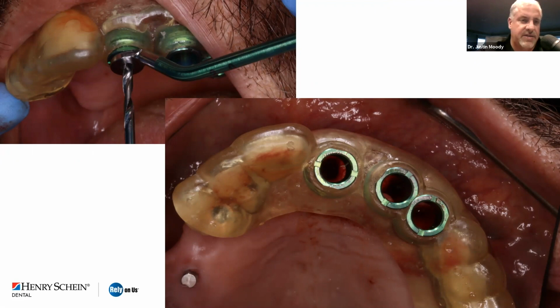You can see that we have the keyways and the surgical guide drills going through the keyways to create the osteotomies that are desired. The sleeves are then basically glued into place. They're interlocking into the guide. Some people will put a little adhesive on them, some won't. I like to have them bonded in there so they never come out.